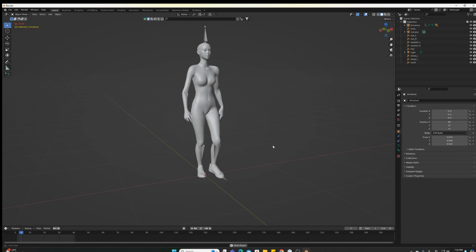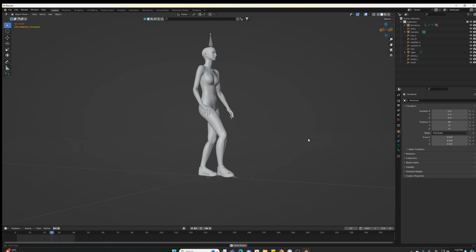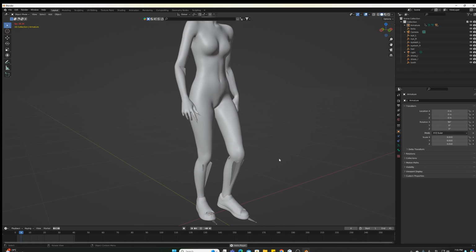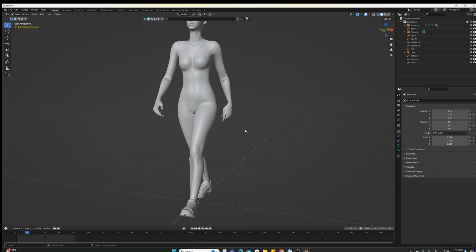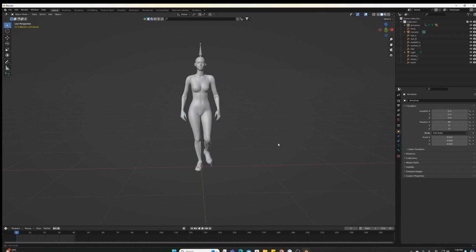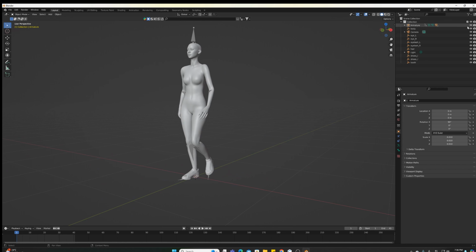Now we need to prepare to export to CLO3D. Okay, so stop. Go to the first frame. Then hide the armature.